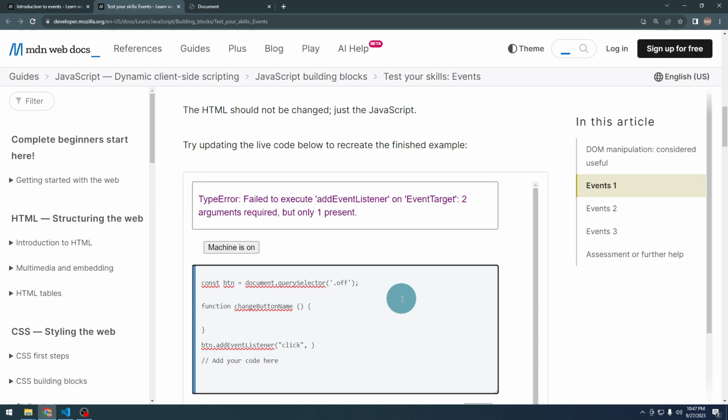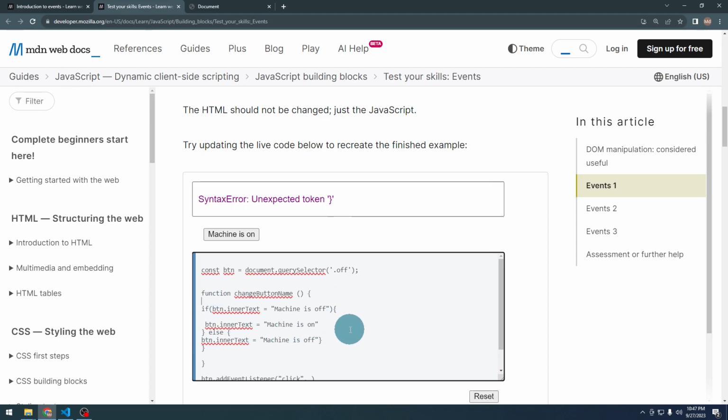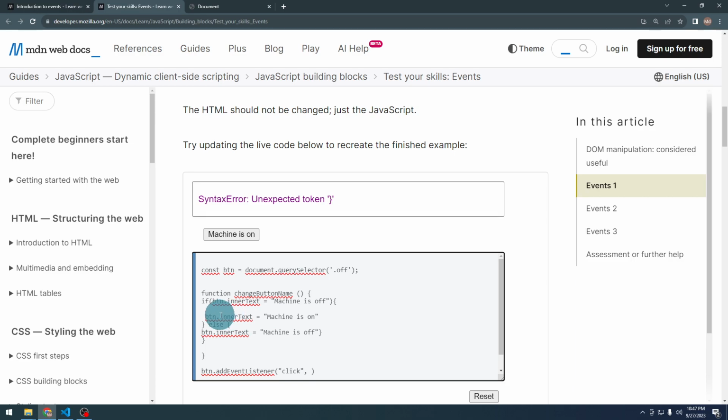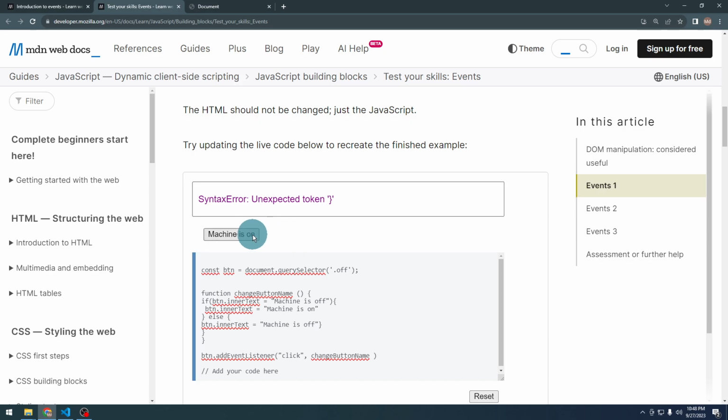No auto completion, of course. So let's remove this function part right here. If button dot innerText is machine is off, we wanna set button dot innerText equal to machine is on, else button dot innerText machine is off. Let's pass in the function here and let's see what's wrong.